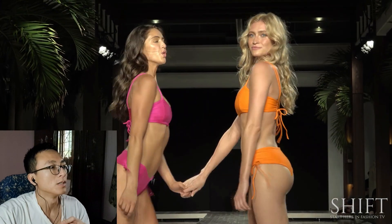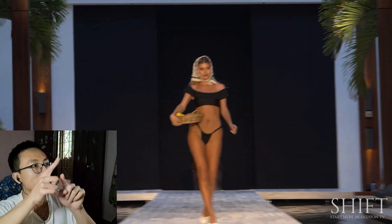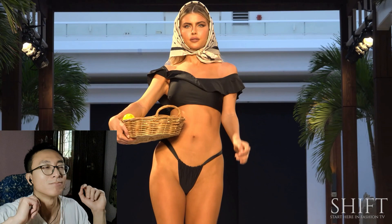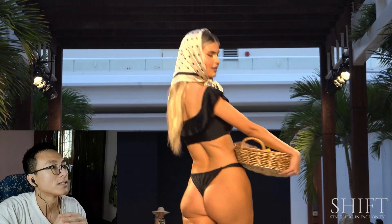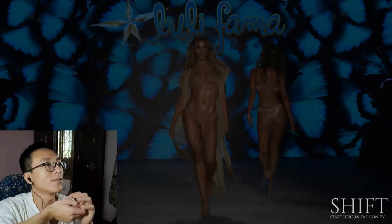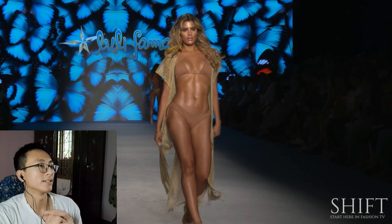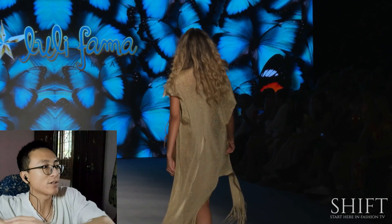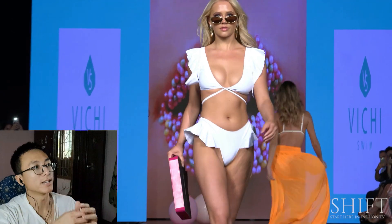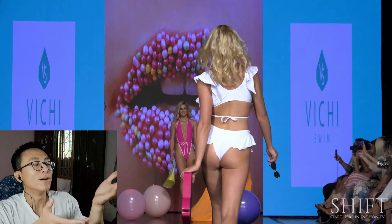Anybody notice the mole on the stomach? See, that's what I'm saying — notice things that are not initially in the frame. I thought it was a hijab but no, that's just a scarf — actually not even a scarf, it's a hanky. Damn, her abs — she hits the gym every day, even on rest days she just stretches it out.